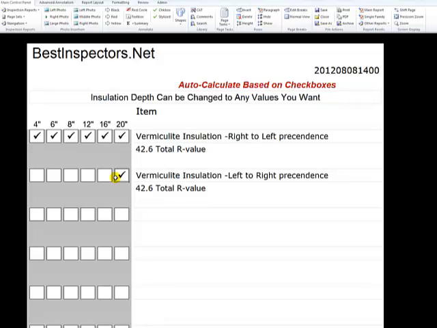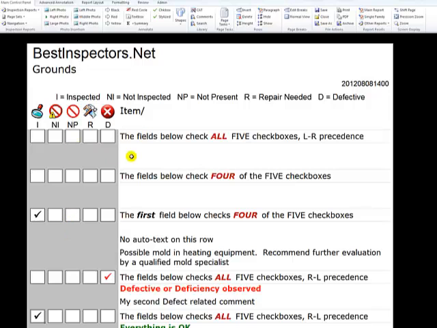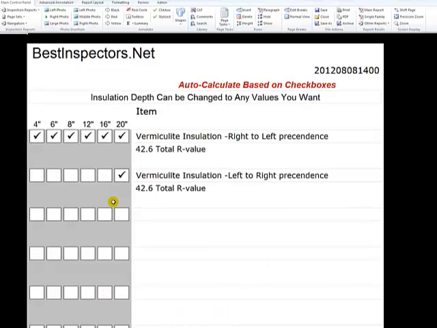So if you were only checking one box, it really wouldn't make a lot of difference if you had right to left or left to right. But you can see how the left to right and right to left work. And it's obvious that the precedence is more important when you're looking at field descriptions such as inspected, not inspected, repair, and so on, than it is with the numbers.